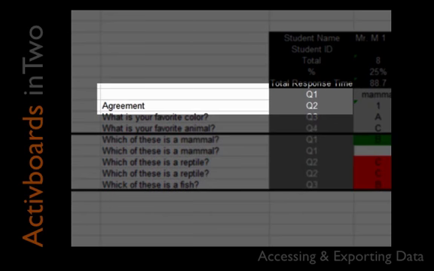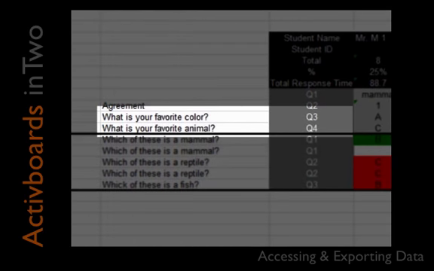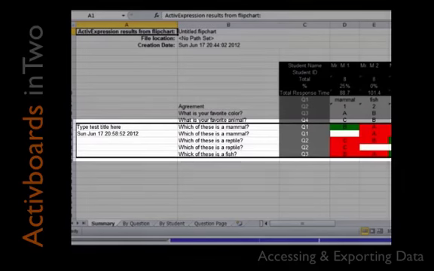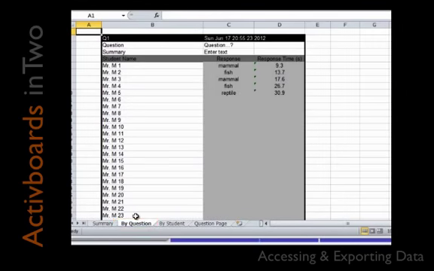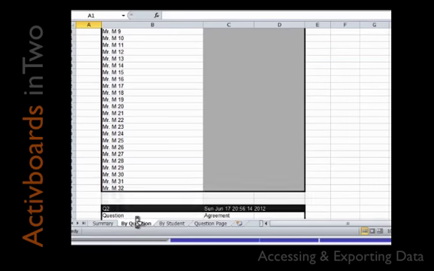Notice that on-the-fly questions provide very little information as to which question you asked. The devices just recorded the student responses. The next two questions were teacher-directed. These provide more information as to the content of the questions. Self-paced assessments are always outlined in this dark black box. At the bottom of the page, click on By Question to review the responses by each individual question.